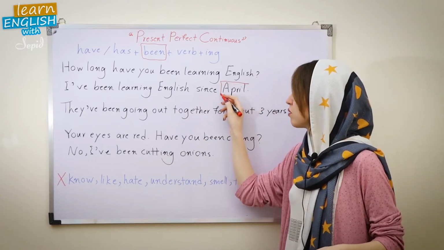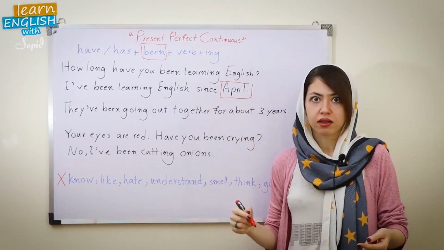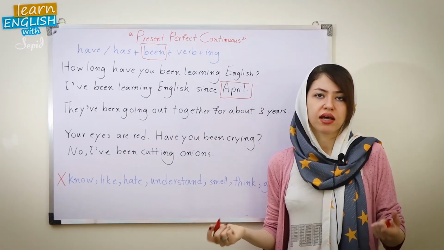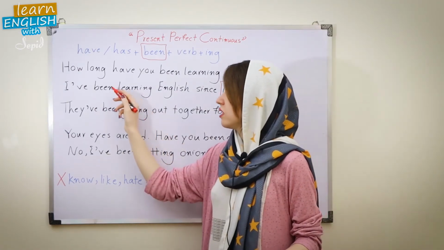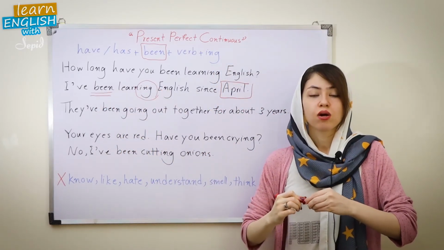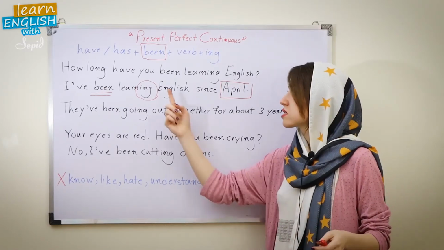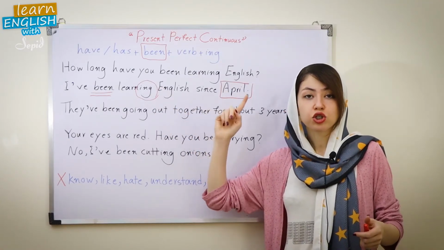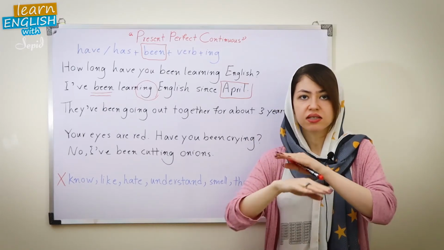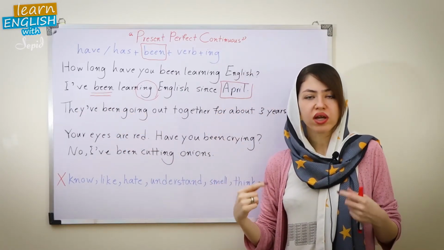So we are talking about the starting point. If you remember, I mentioned that since morning, since April, okay? Even you can put the year here, since 2000, okay, like this. But here, the point is that if you're talking about present perfect continuous, you're mentioning that without any pause, you've continued your studies, okay? It shows that even there wasn't a week's pause, okay? You didn't take time off. That's it. So with no pause, we continue that.